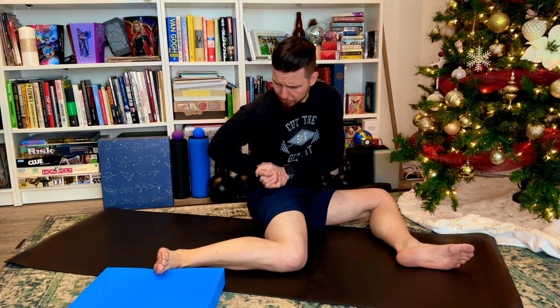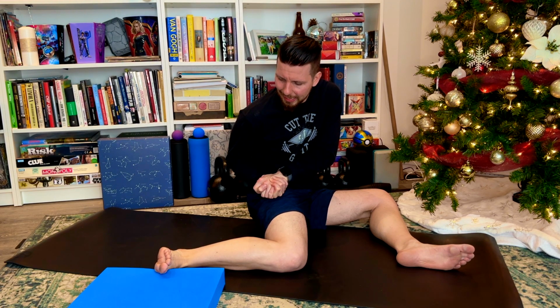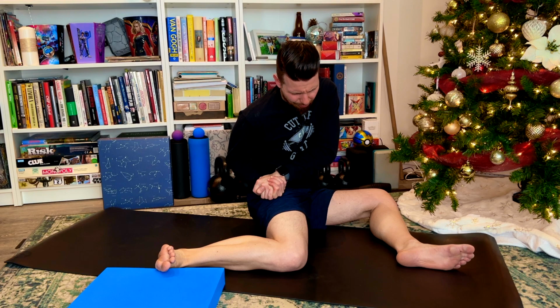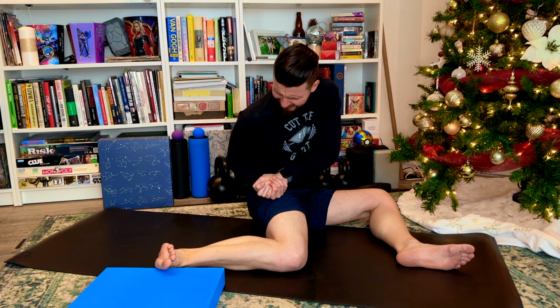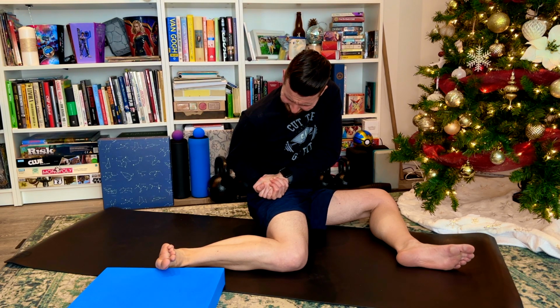So when I tell you to go, we're gonna try to lift from this position, which is our end range, which is gonna be very difficult. So in 3, 2, and 1, try to lift, lift, lift. I'm squeezing my hands to create more tension. Lift and relax. It's a small little motion, and lift. Drive, drive, lift, lift, and relax, and again. Lift, lift, lift, and relax. Let's go one more time, and go. Lift, lift, lift, and relax. Slowly come out of that.